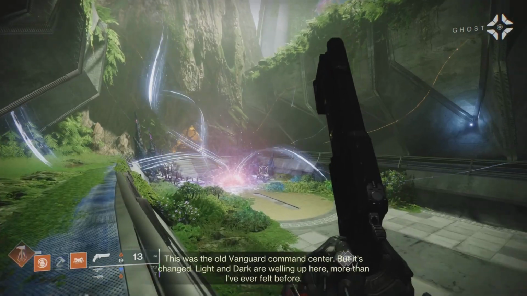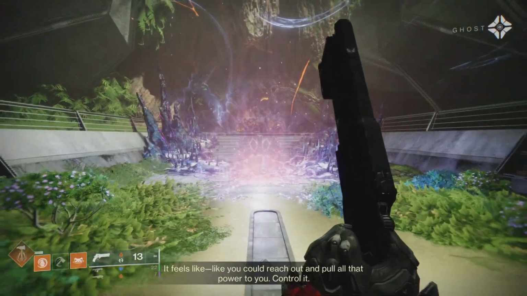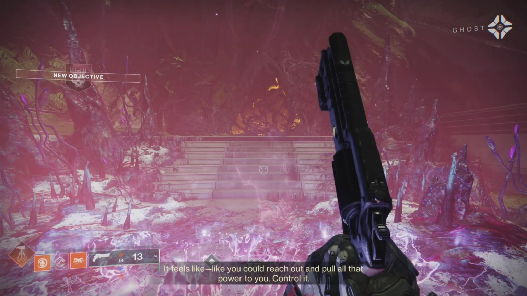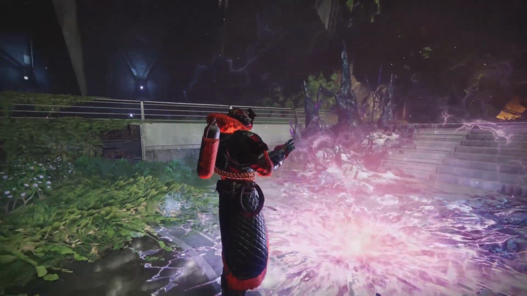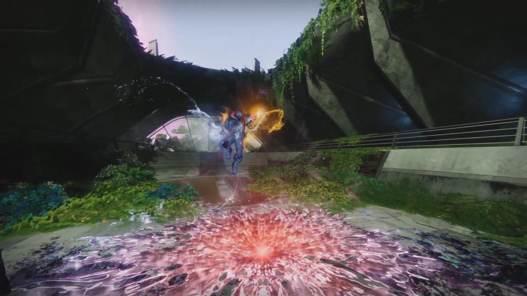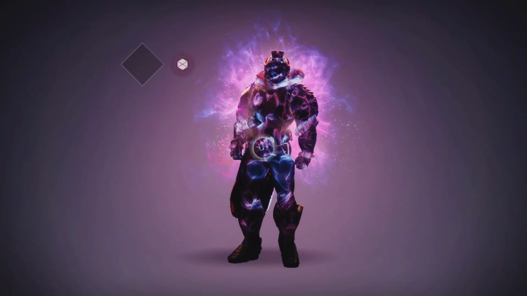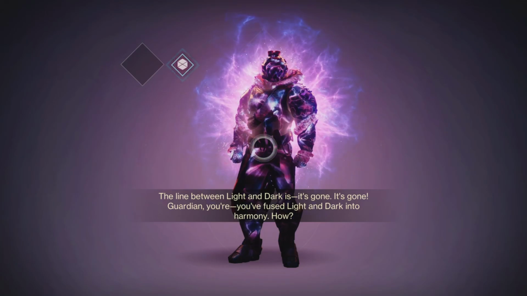This was the old Vanguard command center, but it's changed. Light and dark are welling up here, more than I've ever felt before. Feels like you could reach out and pull all that power to you. Control it. Could you? The line between light and dark is... It's gone. Guardian, you've fused light and dark into harmony.